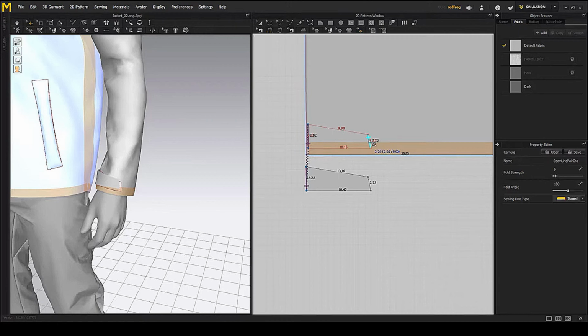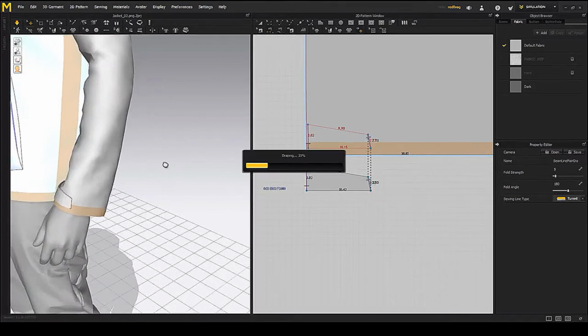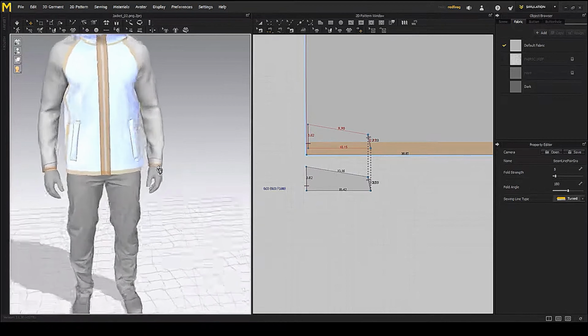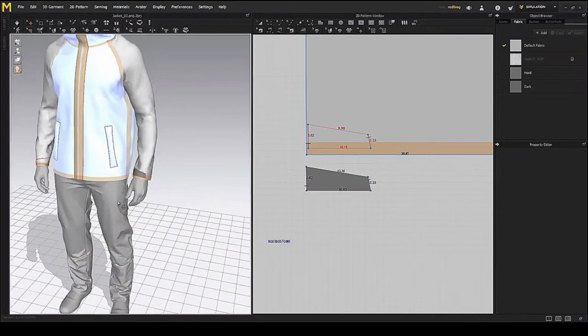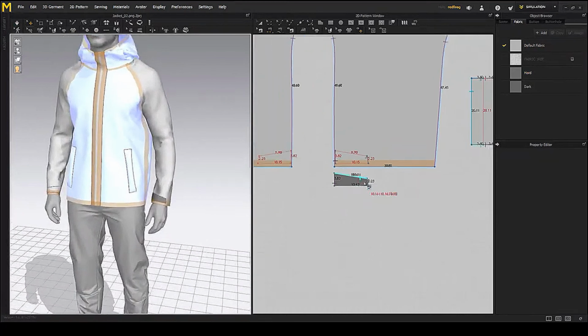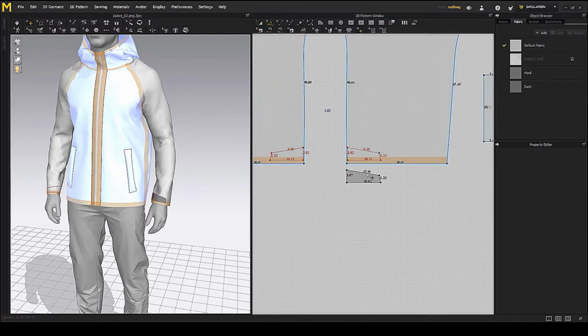Now attach the other side. That looks good. I'm going to add a hard material there so that the shape holds itself a bit better.